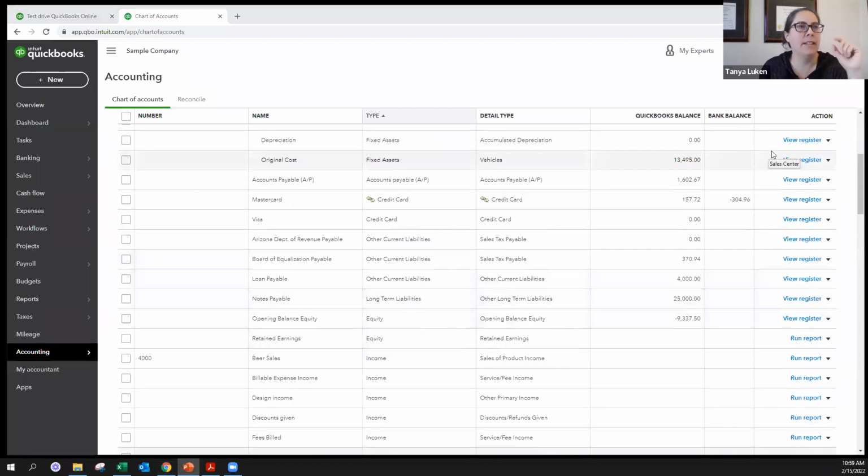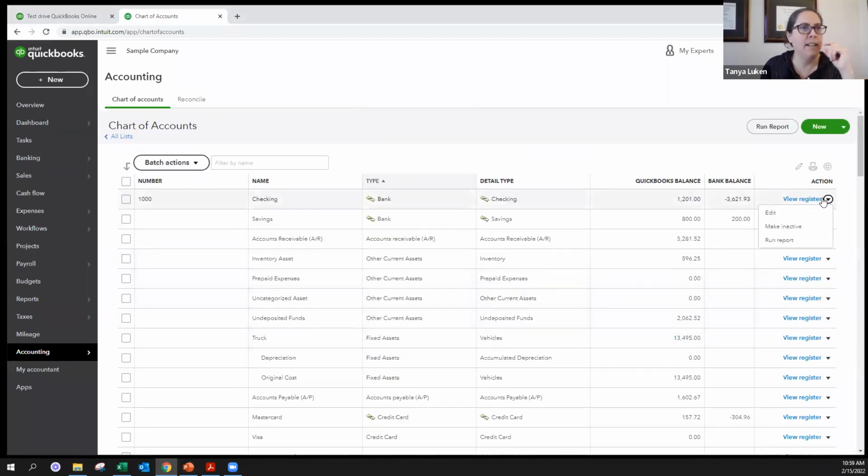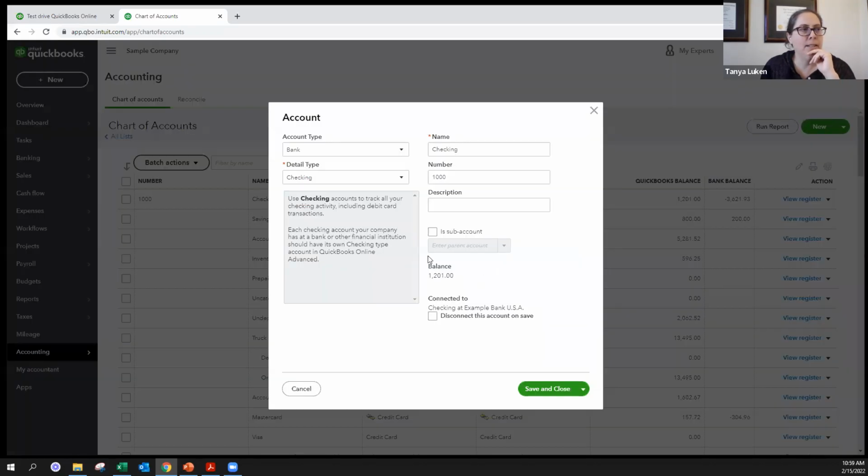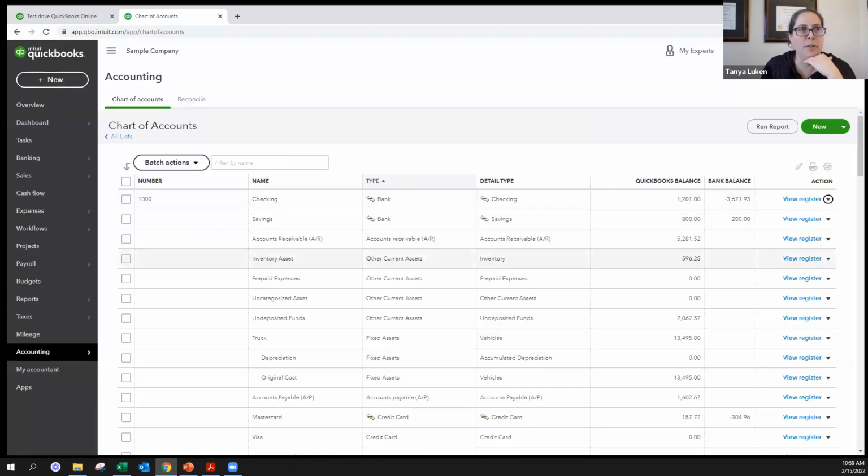Okay, a couple other things on this page. Here, under your bank accounts, these little yellow arrows, the back and forth arrows, mean it's linked to an outside bank source. We'll talk about that when we get to the banking menu. When you're in these, you can edit your accounts and you can break the connection here if you ever need to. Sometimes it's important to do that if you need to merge accounts together and they both have an active link. You would need to break the link before you could do it.